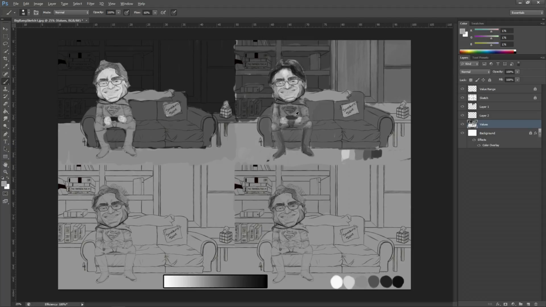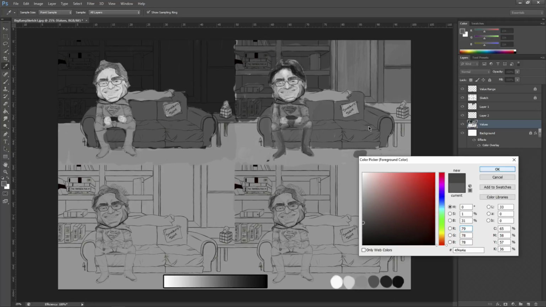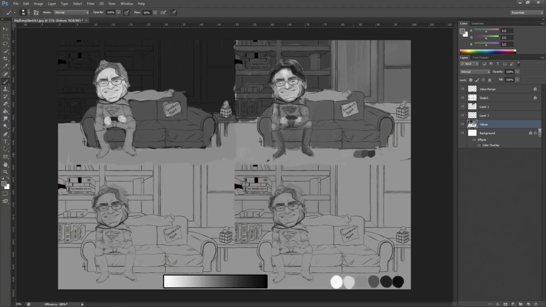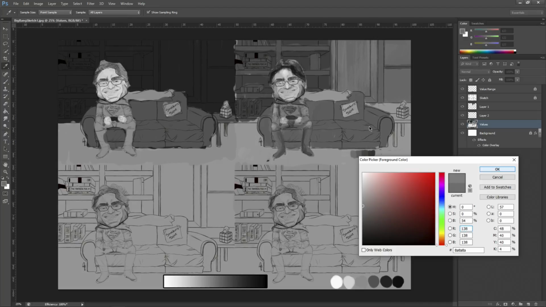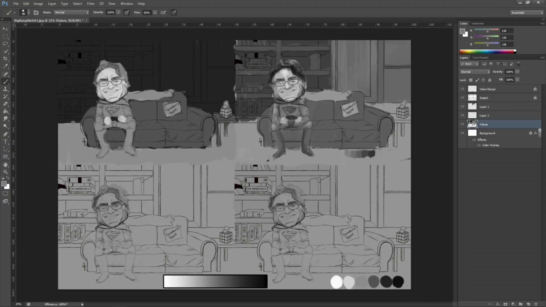So let's create a value chart of that, a palette for us. So this is our local color. Now we want to be slightly less of a value range. I feel like I'm repeating myself quite a lot, but that's not a bad thing. And slightly lighter. Although this is on the same plane, in perspective, as Leonard, we want Leonard to stand out more. So we're giving Leonard a lot more of a dynamic value range than we're giving this surfer. And we're not just giving a very slight value range like we did back here with the books. No, no, no. We're giving it definite value range in there.